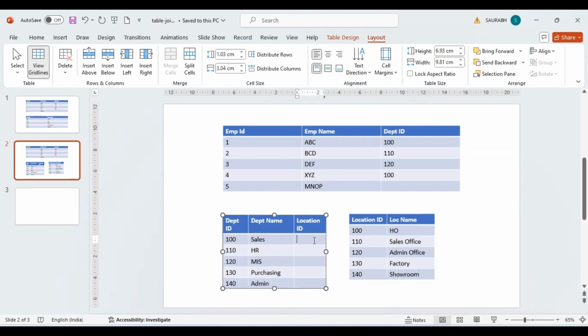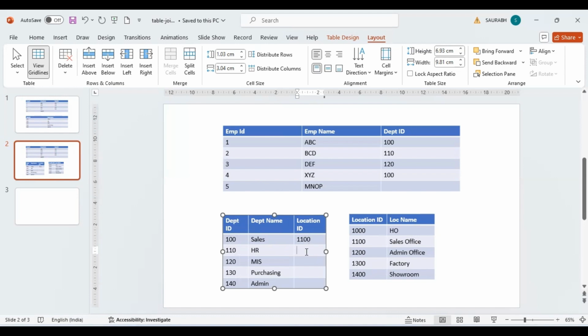Now, sales office may be located in the sales. Let me add another digit here. Usually, we try to keep them as separate sequences so that it is never overlapping. So sales, maybe it is in sales office. So I will say 1100.